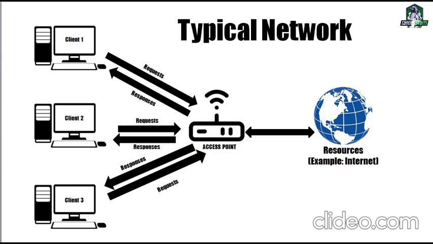So the only way for all the connected clients to access the resource is through packets transmitted between the clients and the access point. You can think of all of these arrows as a series of packets being transmitted between the clients and the access point as requests and responses. Now in Wi-Fi networks, if these packets are sent wirelessly and you have a wireless card and you're within range, you'll be able to capture all of these requests and responses. So basically you will be able to see anything that any computer connected to the same network as you does on the internet, because they will have to send all of this data to the access point.